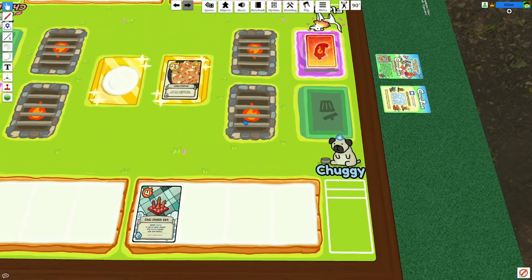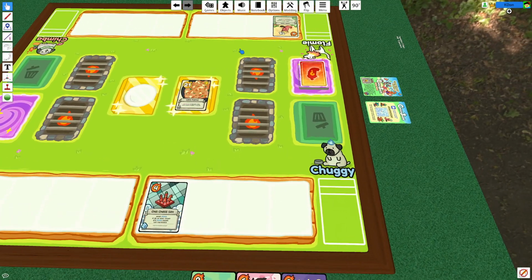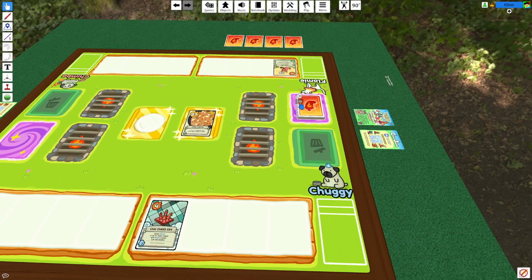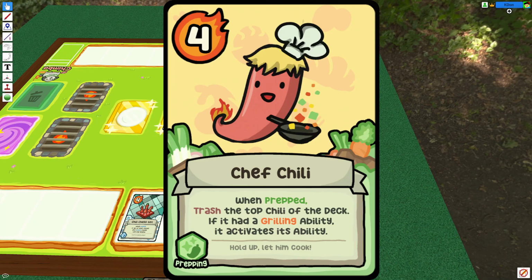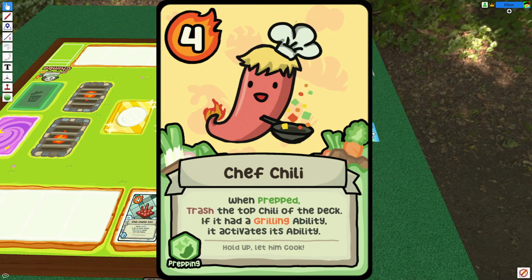But basically, a turn and a round looks like this. So when both players are ready to play cards, they will have 4 chilies in their hands like so. Let's just draw 4 chilies for our opponent. You first check to see if there are any prepping chilies that are able to be prepped during each player's turn. My opponent has a prepping chili called a chef chili here, and they have the option to tap the chili to activate their prepping ability.